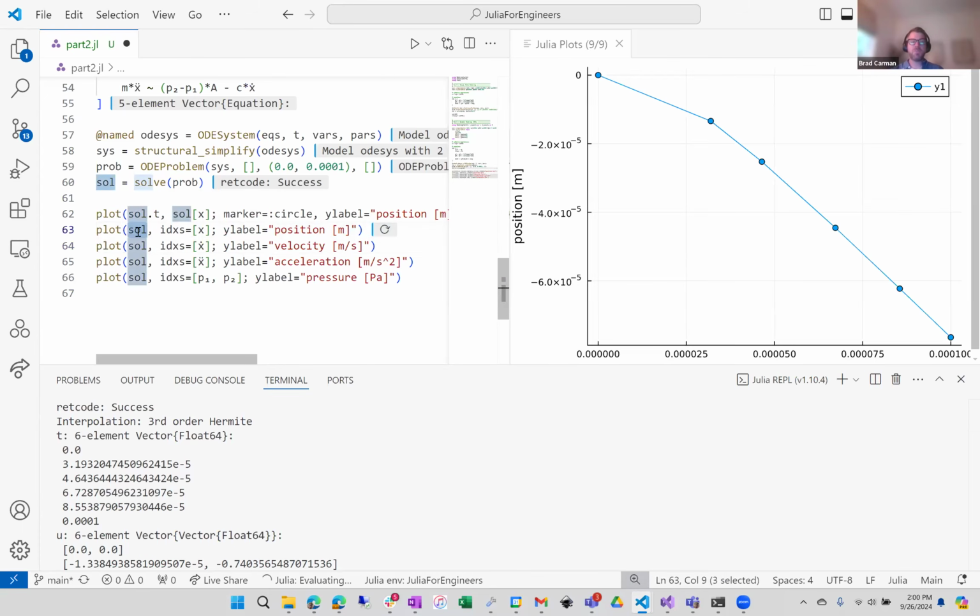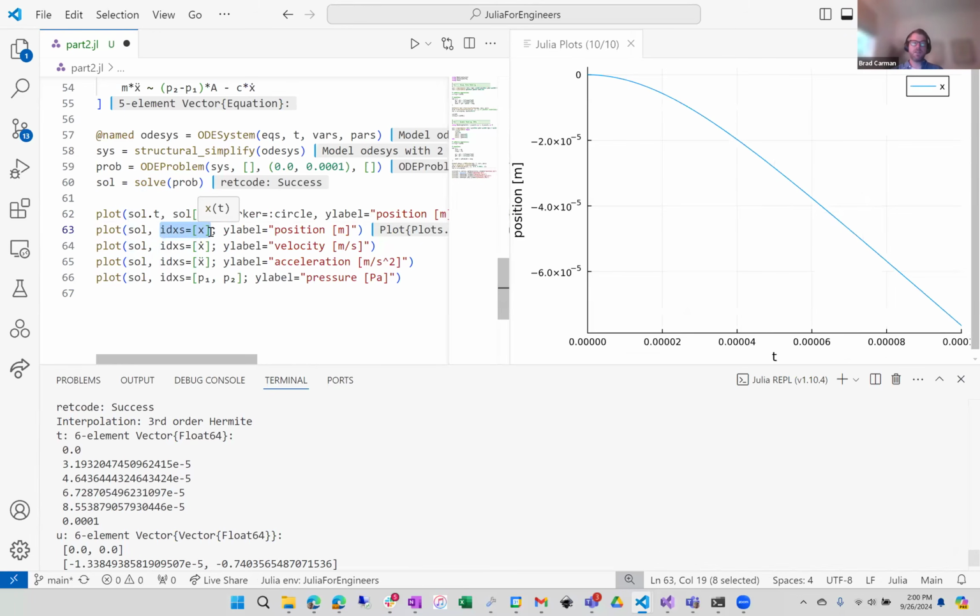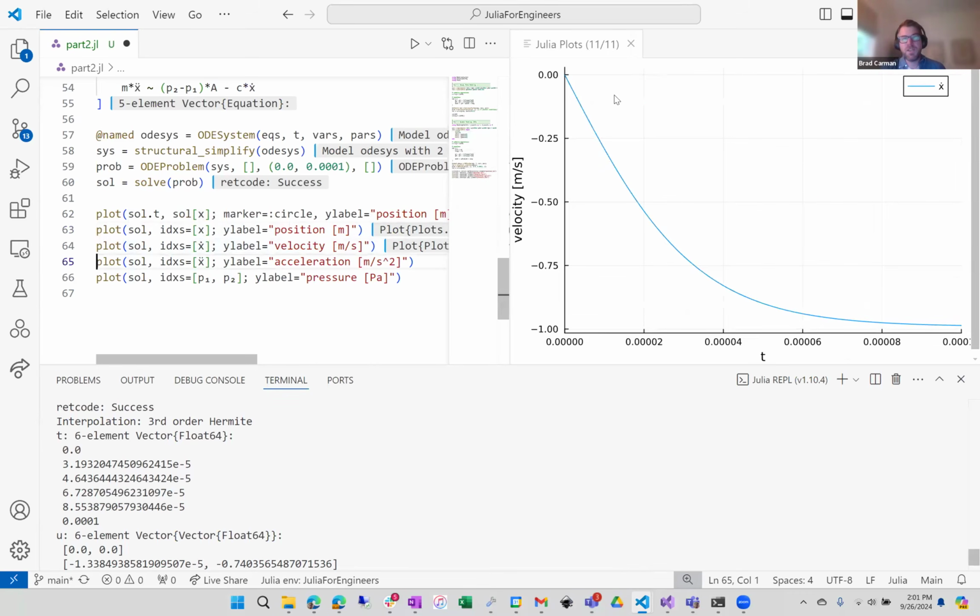You just provide the solution object, and then you provide the symbolic indexes of what you'd like to plot. That's what IDXS represents. So you could say X or X dot, for example, and you can see now we get this nice smooth curve because what you get from that solution object out of the box is built-in interpolation.